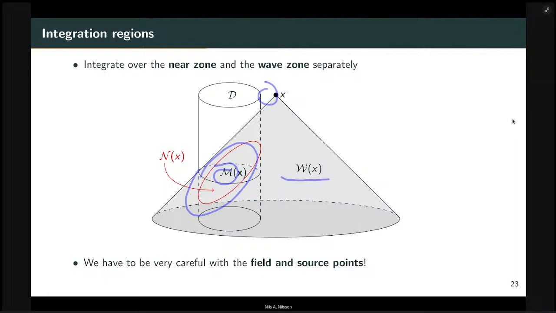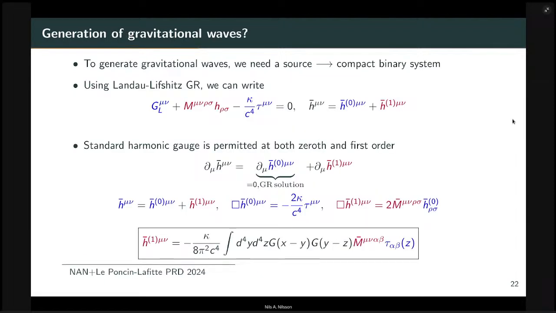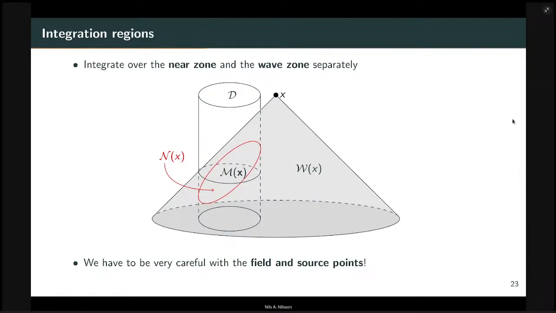But if I go back one slide, this is a compact source, but H0 is valid on the whole past light cone. And so the source that's now sitting here is no longer compact. It's valid outside the near zone of the source tau nu. And so actually I have to integrate this over 4 different regions depending on where I put the source point, which is the source, and the field point, which is where I evaluate the source.